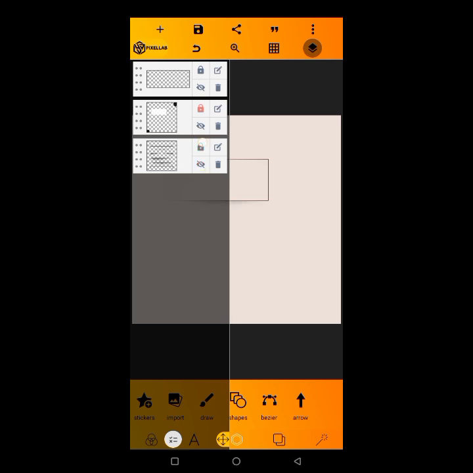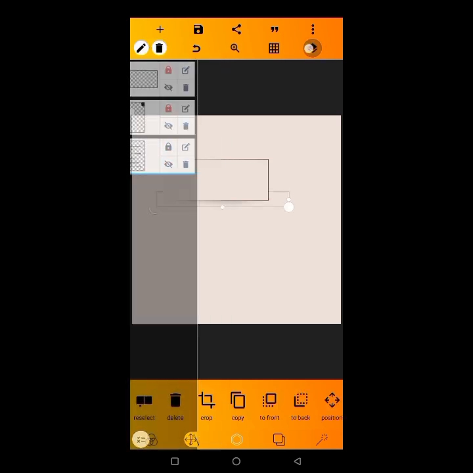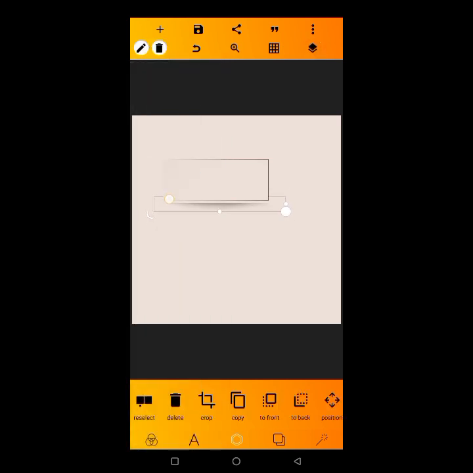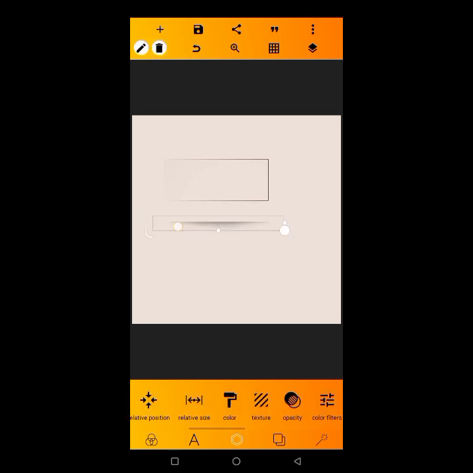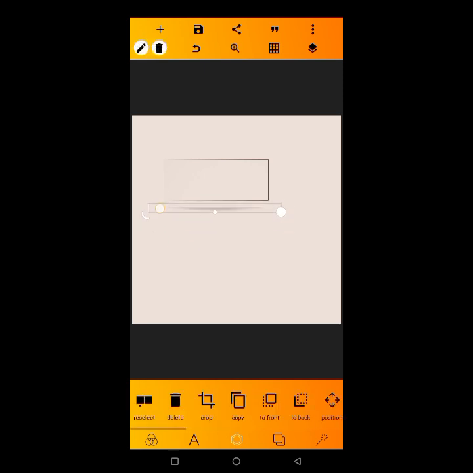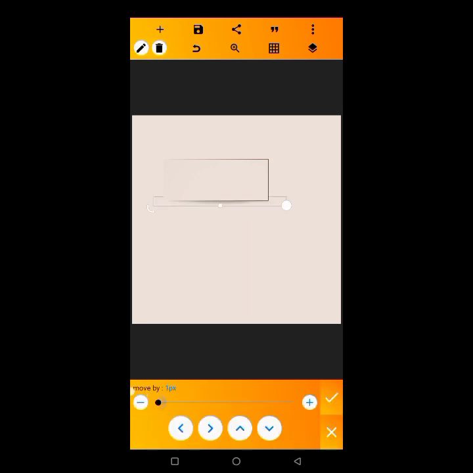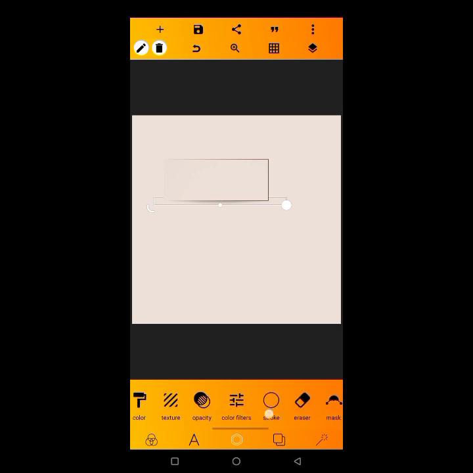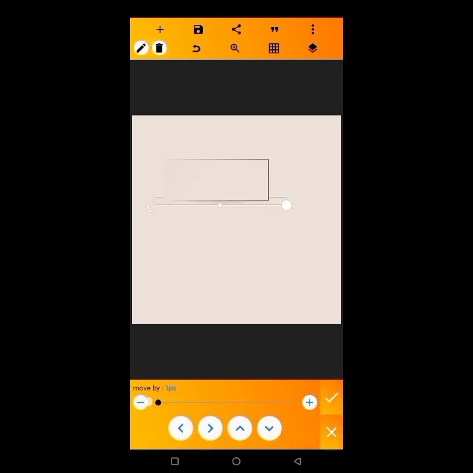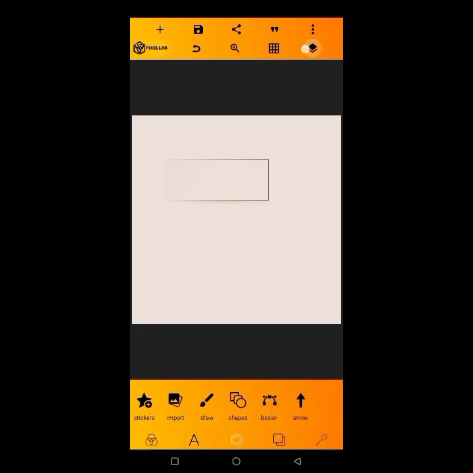After doing that, I'm going to unhide this one and unlock it, then place it here. You can reduce the opacity if you want. You can reduce the size like this if you want. It's your choice. You can reduce the opacity, but make sure that the shadow is still showing a little bit, maybe 50. I think it's okay this way. So it's perfect like this. Then you can always adjust it. So here is what we have for our glass morphism effect.